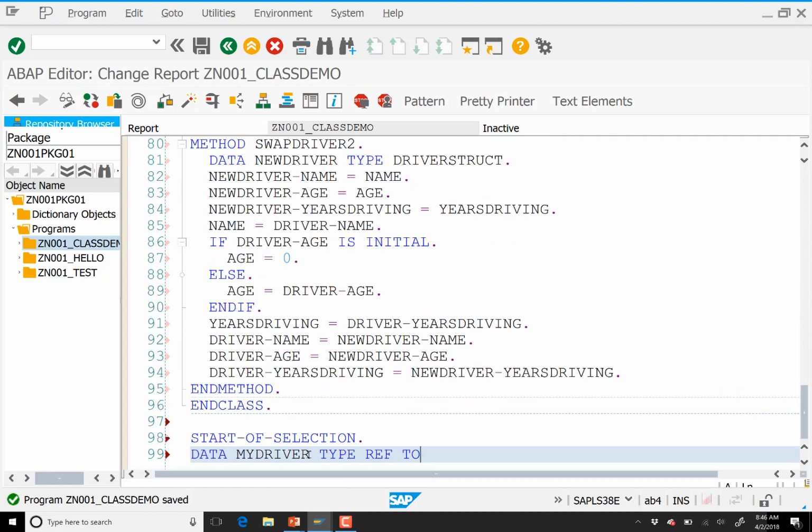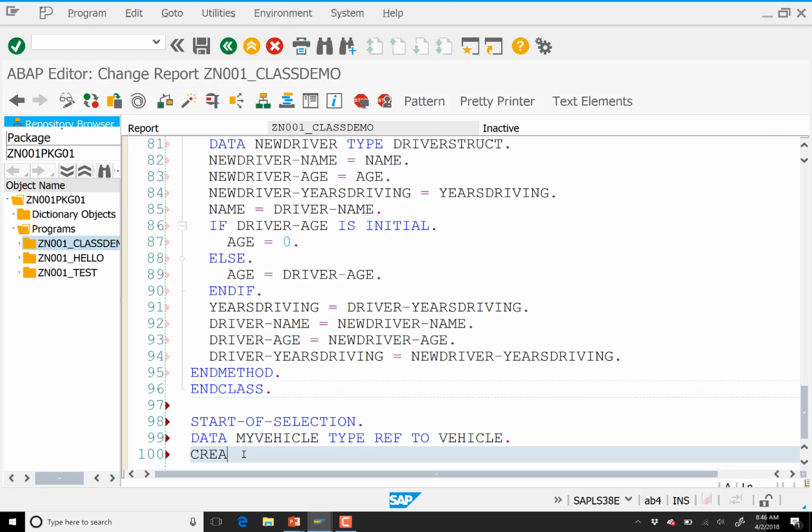So my vehicle type ref to vehicle, and then create object my vehicle. So at this point now, when this code is run, I am going to be instantiating the vehicle class.